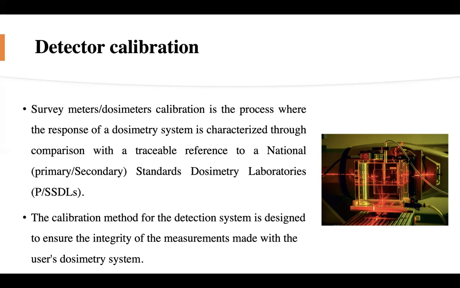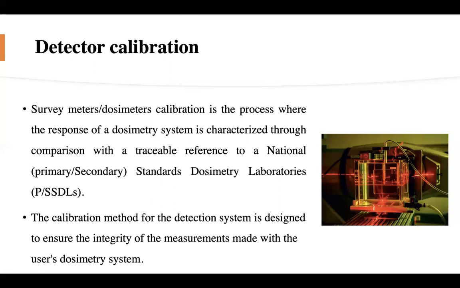standard, or a standard detector. And this kind of place where you have to calibrate your detector is called a Standard Dosimetry Laboratory, or SSDL. We have primary and secondary labs. Primary is just in a few countries, and for secondary labs, here in Saudi Arabia we have an SSDL lab. So many companies just go there and calibrate their instrument, survey meter, or any kind of detectors.